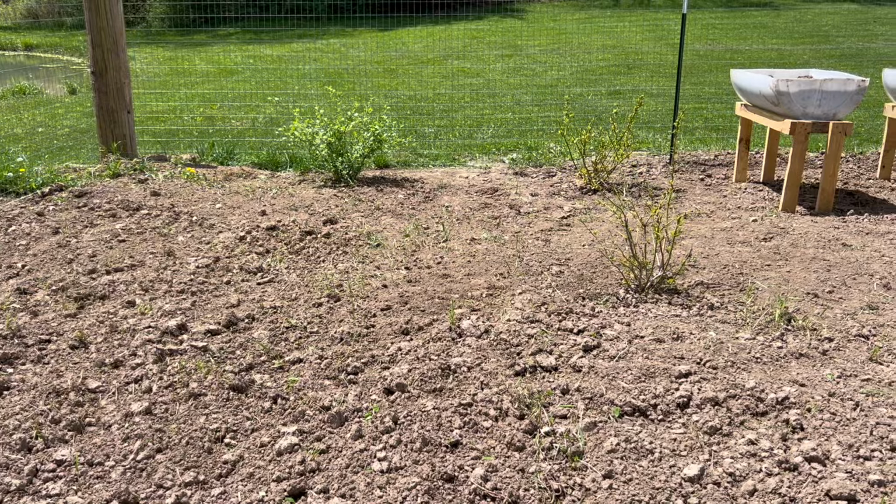We want them to learn about veggies and plants and to learn about hard work and what goes into farming and growing your own food. And you know, that you reap what you sow.